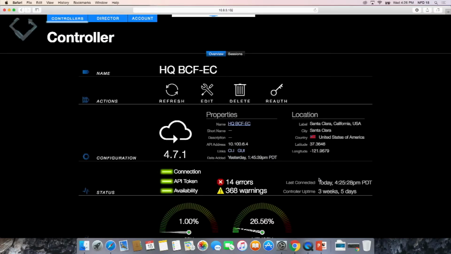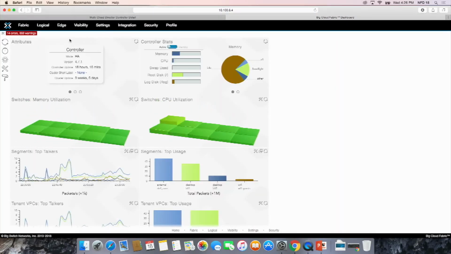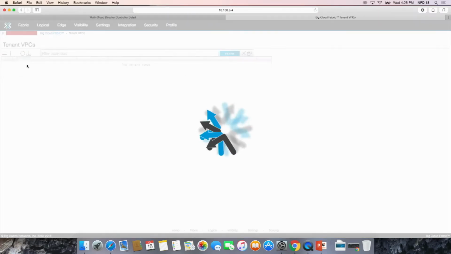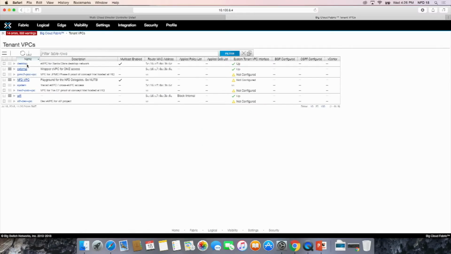Again, we see some of the details about the controller and some stats, and we'll see again the links to the CLI and the GUI right here. So I'm just going to launch into the main GUI for the Office controller from here. And if we go over to the VPCs table, we'll see the VPC that Kyle invited you guys to play around in.